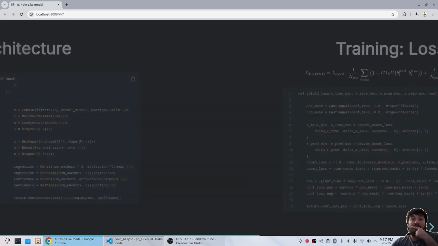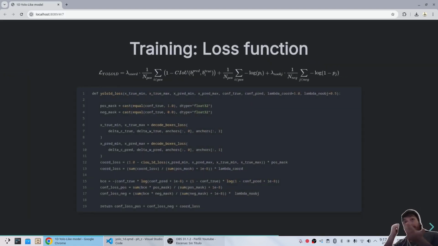Then we have the loss function. It's the other thing that we need. So since we are using a simplified version of YOLO for 1D, we are using a similar loss at the end, in which we combine the position loss and the prediction loss. Basically, we are using the intersection over union, but also penalizing the displacement and the aspect ratio.